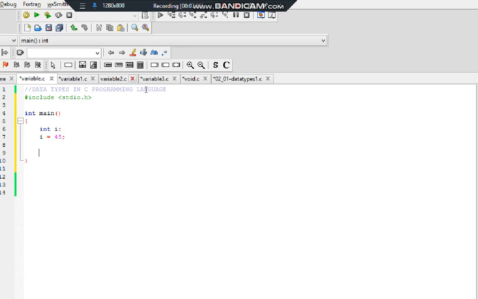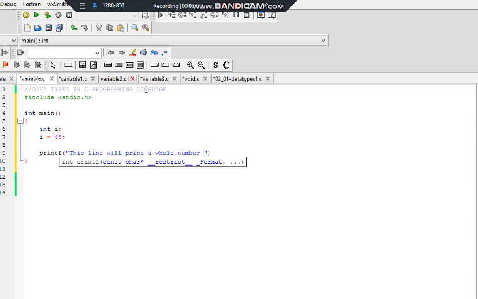Then after that, I want to print out using a printf function. This line will print a whole number.